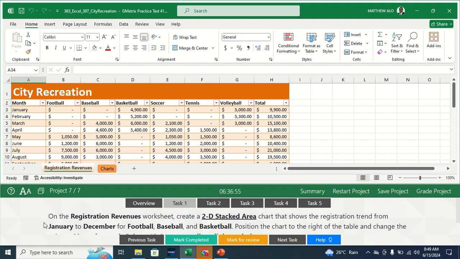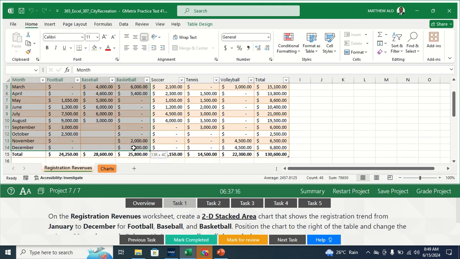Just select from cell A2 and that covers football, baseball, and basketball.